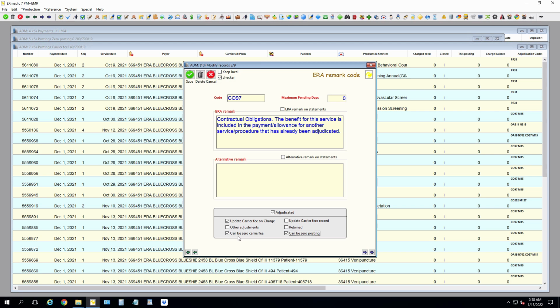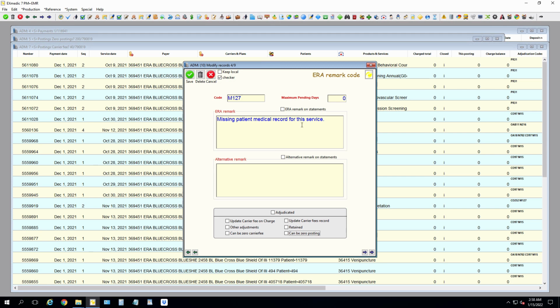So those can be zero carrier fee and can be zero posting, act on the zero posting, zero carrier fee application that we just ran. So we take those out. They will not be considered by that verifier to be erroneous.